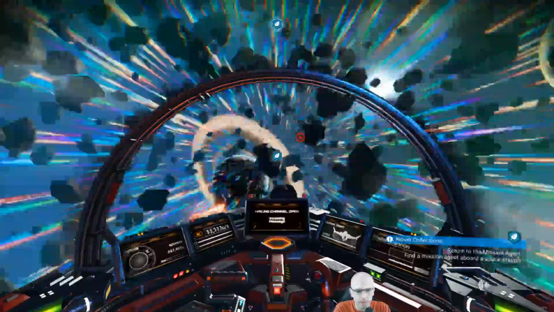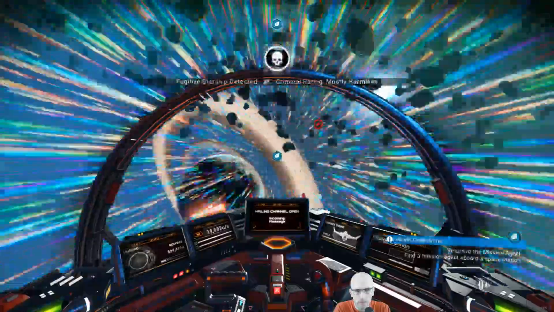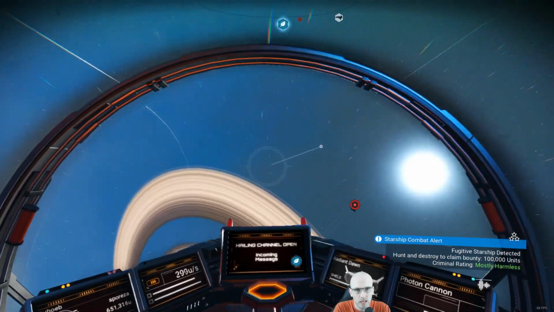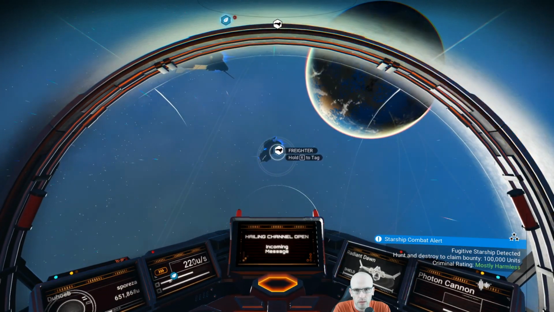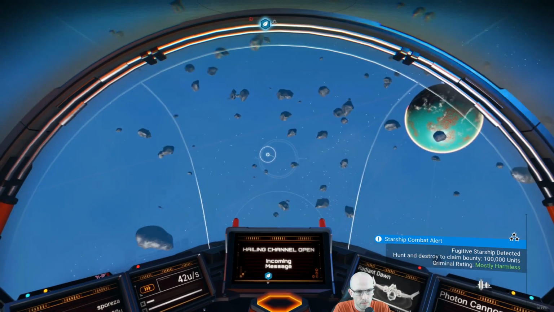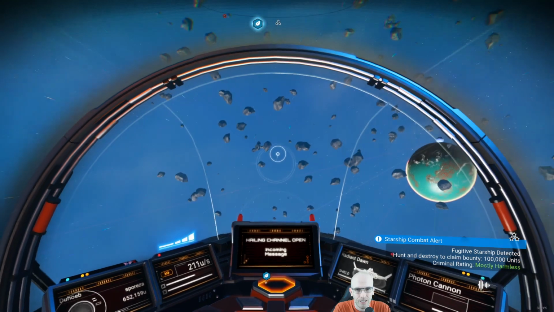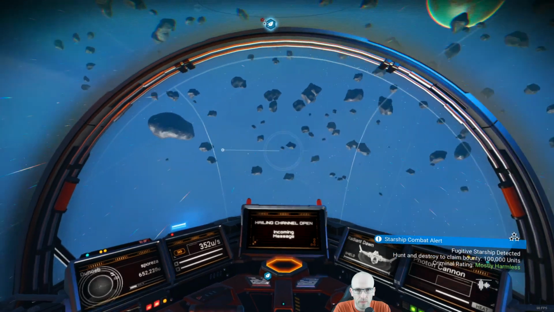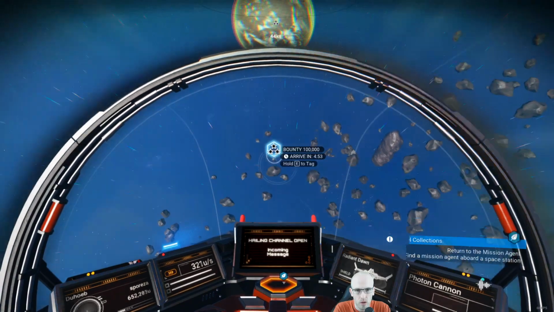Fugitive starship. Criminal rating mostly harmless. Can we freighter? That's not really fighting. Starship combat alert. Glyphs? No. Don't know what that is. How do we do this? Oh, there we go. Mostly harmless.